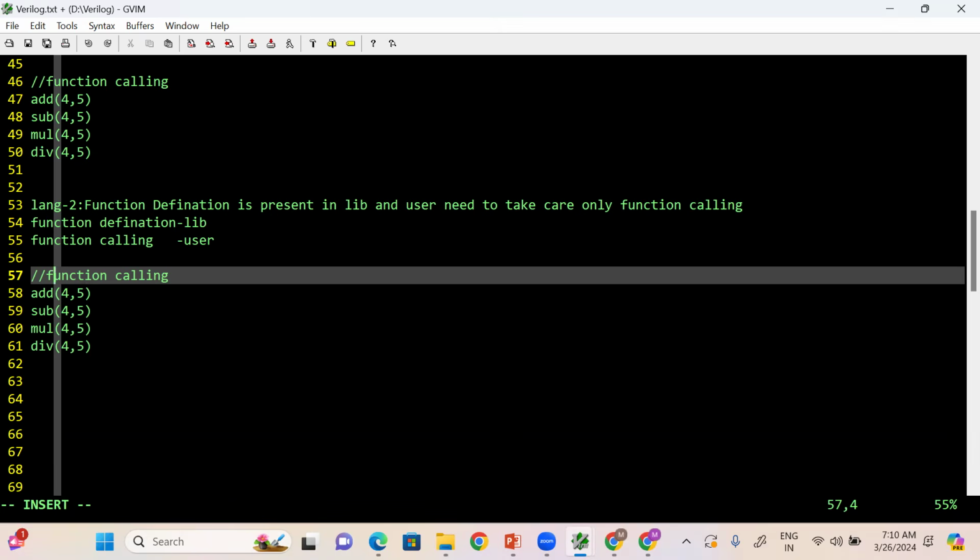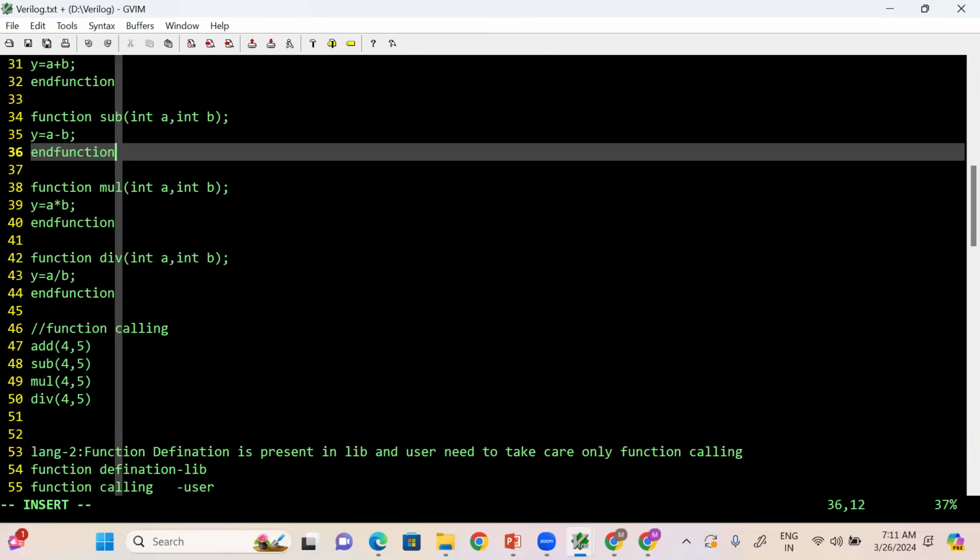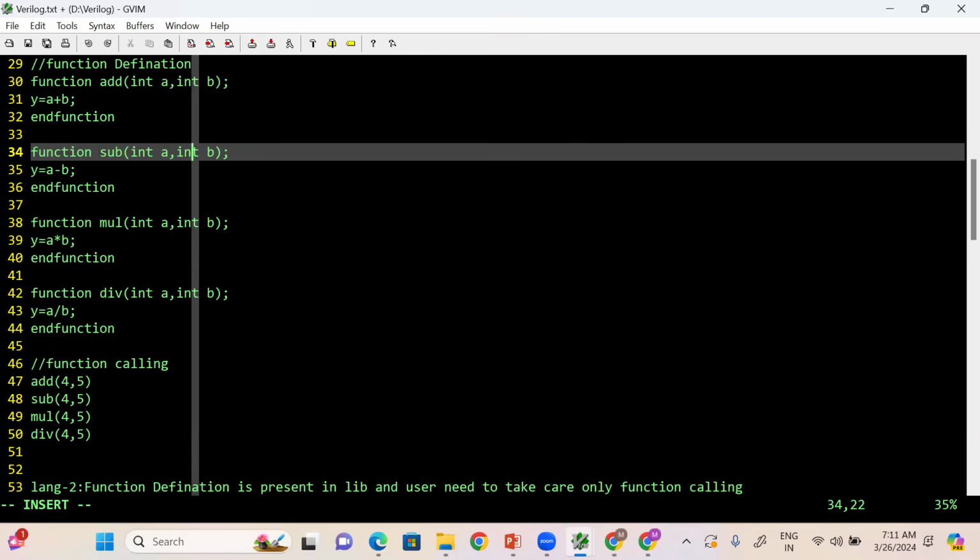People have a myth that without Verilog you cannot learn HVL, and without HVL you cannot learn UVM. Nothing like that. If you have an understanding, we can complete UVM first also. Why? They have all the callings. You just need to know which calling to make at what point. That's it. And in an HVL like SystemVerilog, you need to write all the definitions. That is a bit more difficult.